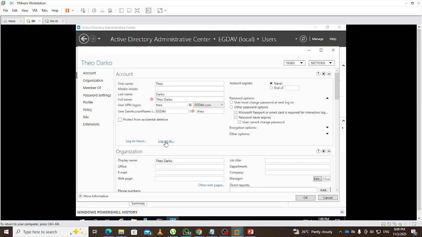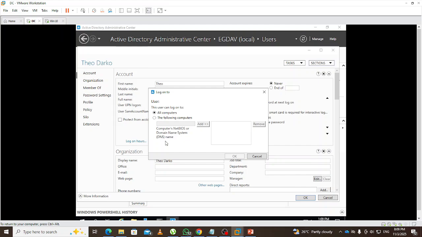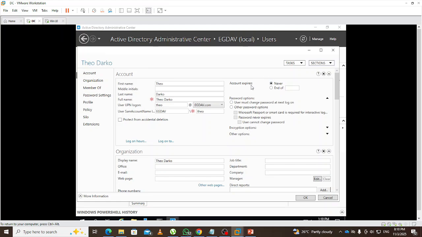We can also specify the kind of machine that you can log on to. So I have all computers here. We can be specific here. When we select the following, we can even type the name of that computer. So we have win-10. Let's see whether we see that one. Then we add. So there it is. Then we can click OK, meaning that this computer will be the only computer that you have to use. So we can also set that here, and we can also make adjustments on the account. So basically this is it, to use the Administrative Center to manage. So I'll click OK.